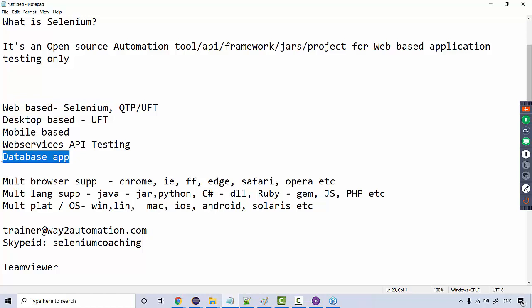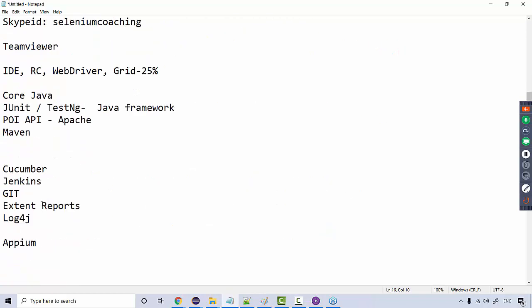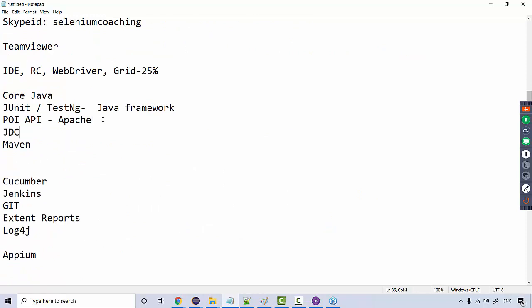Whatever SQL queries you know, you can execute them using the Java code itself. So this part can also be automated when you are working on Selenium, right? Okay, so this is regarding JDBC, the database part.